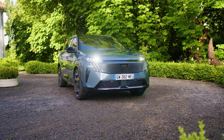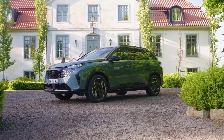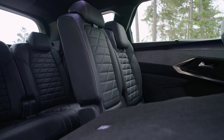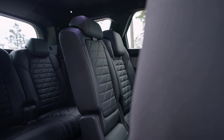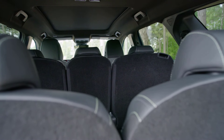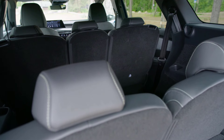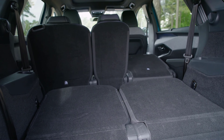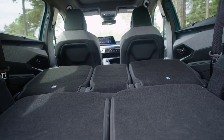Initially you can get the E5008 only with a 7-seat layout, but Peugeot executives say that a cheaper 5-seat version is quite likely. We'll start at the back of the E5008, because it's the space and versatility that's really going to sell this car. The boot release is hidden in an annoyingly small crevice between the boot lid and bumper, which can make your fingers very mucky when opening the boot. Inside, though, it's a happier story, as you get 748 liters of boot space in 5-seat mode, including some underfloor storage good for your charging cables, which also has fixings so you can stow the load bay cover securely out of the way.